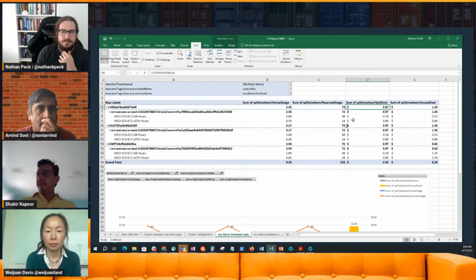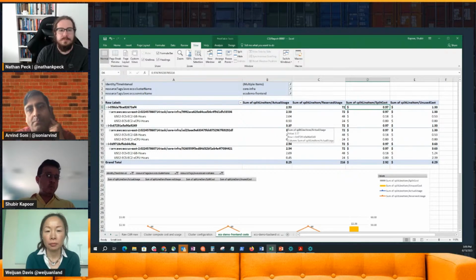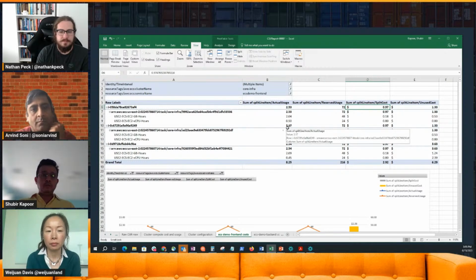And then because the box itself had 4 CPU and 16 gigs of RAM, you can see that for this day, we've only used 3 CPUs, 1 for each task. And we've used only 6 gigs of RAM because it's two reservations per task. So you've really got 1 full vCPU and 10 gigs of RAM just lying waste on the box. And the cost of that wastage essentially got reallocated back to each individual line item.